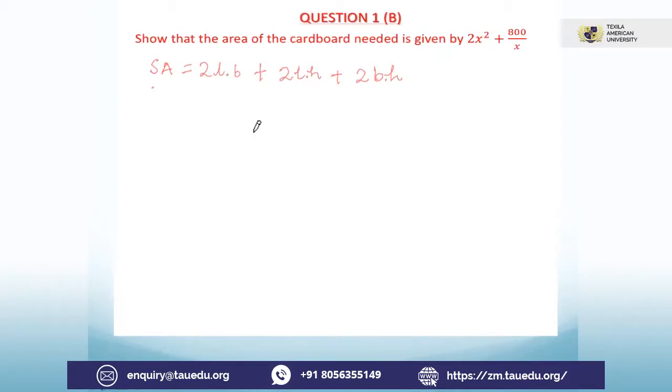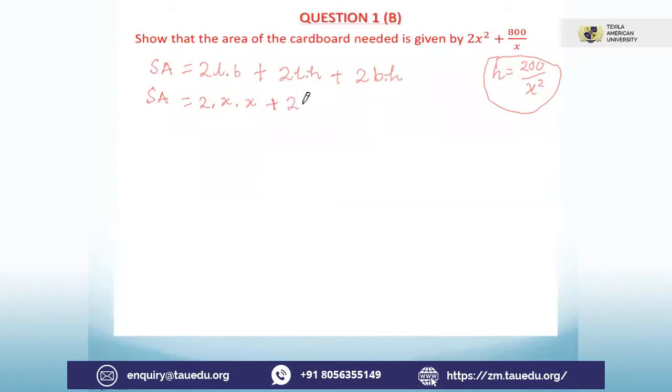Now, there is information which we need to bring into the problem solving. Remember that we have, let me put it here so that you can remember, H, in the previous question, H was equal to 200 over x squared. So keep this safe because you are going to need it in your problem solving. All right, so let's continue. So I have my surface area is equal to 2 times, what is our length? Remember, the length is the same as the breadth. That was based on the question that we did earlier.